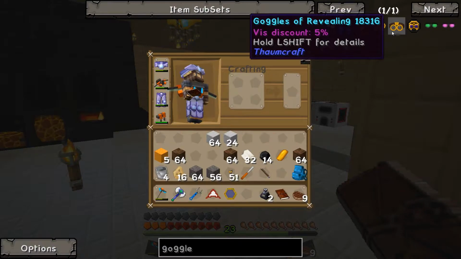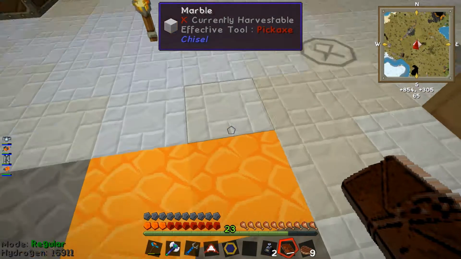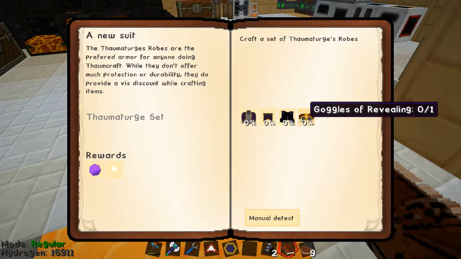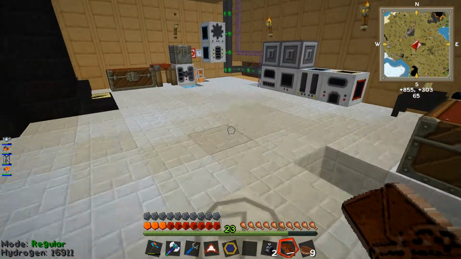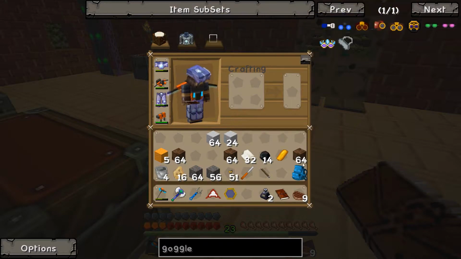I want to make these. Click them 3 times. How do I make them? The recipe's not there. What's that? Robe, leggings, boots. Goggles of revealing. I don't know how. Okay, the thermal robes are the perfect armor for anyone doing Thaumcraft. While they don't offer much protection or durability, they do provide a vast discount while crafting items. Cool. So they'd be like our crafting. Should put like a chest down here or something. But you just go to your chest. I can't click on it. How to make them? Yeah.